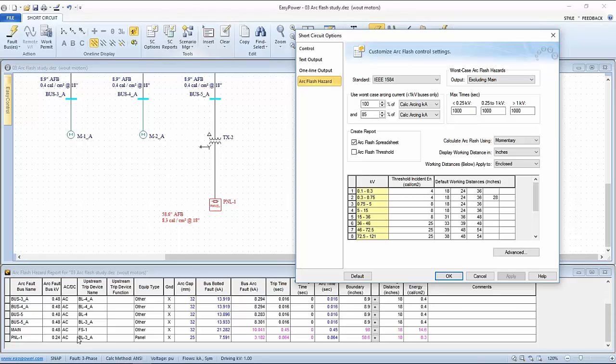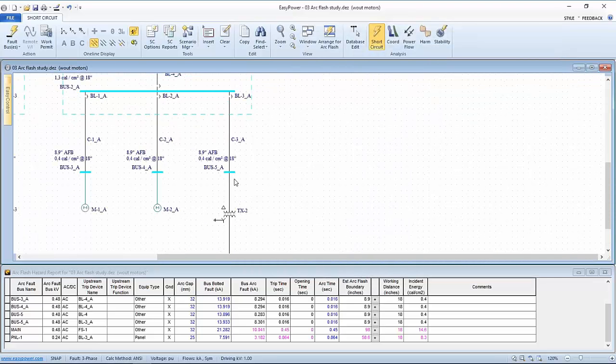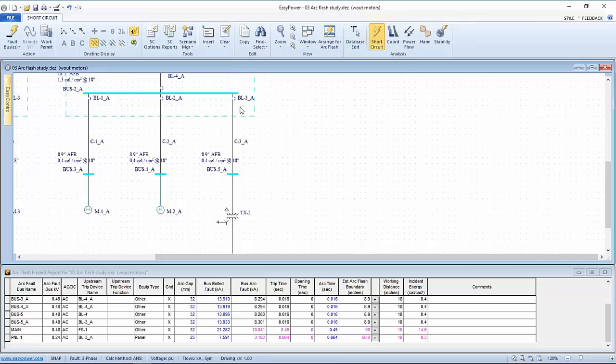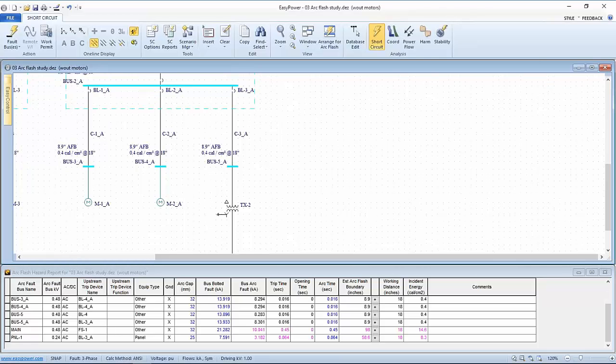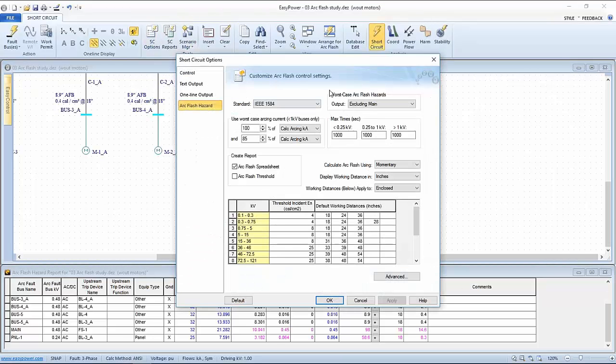If we look at this, where the panel is being protected by BL3, and again, BL3 is up on the primary side of this transformer, and if you've seen my example of the single fuse protective device, this is classic in that this is a real arc flash issue, but is it really an 8 calorie problem is the bottom line. All right, so let's go back to our options. What other choices do we have?